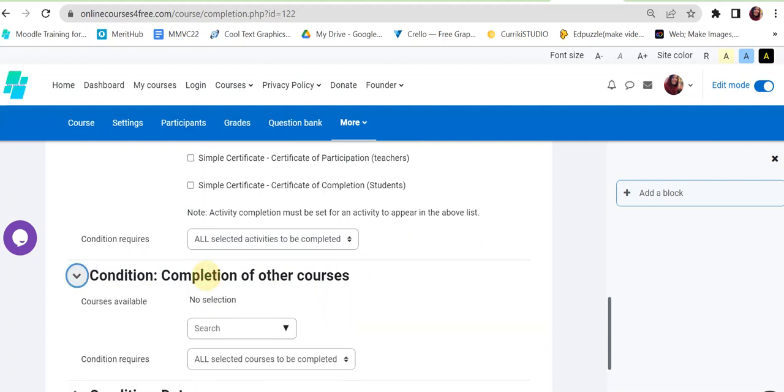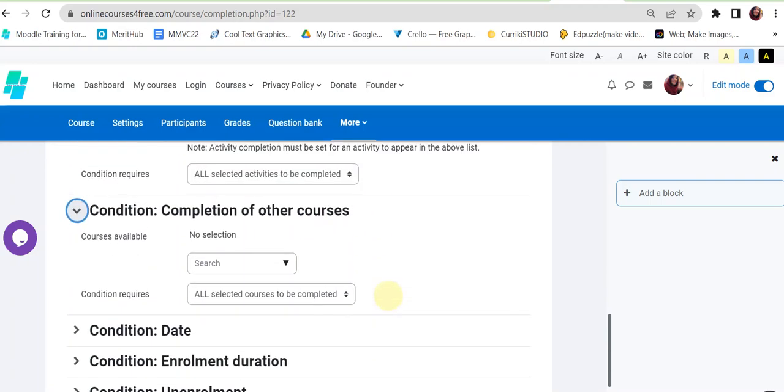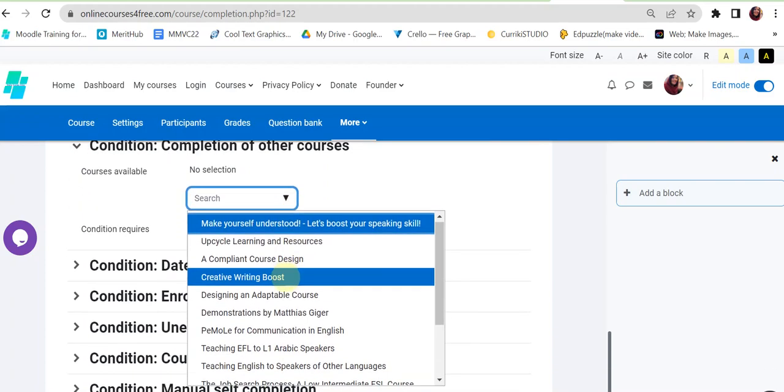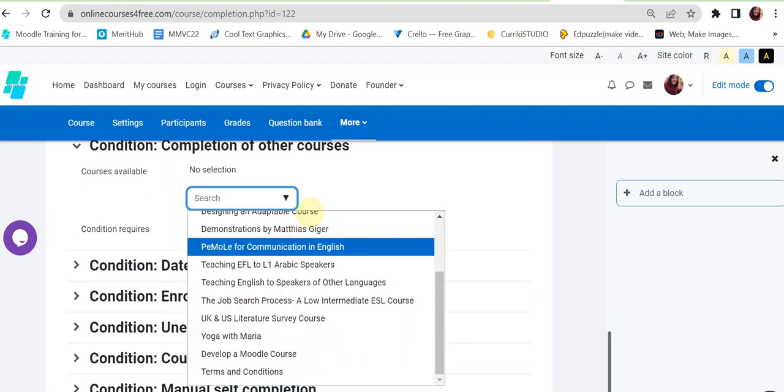It's okay. Condition completion of other courses. So it's about other courses. If, for example, learners are required to pass, to complete other courses, you need to choose the course, which course.